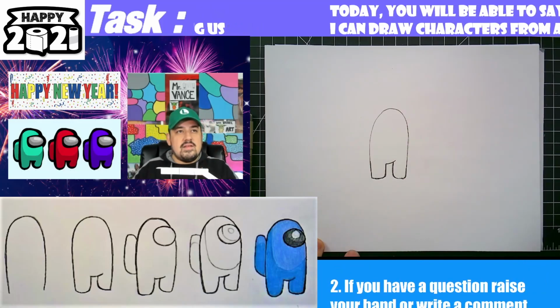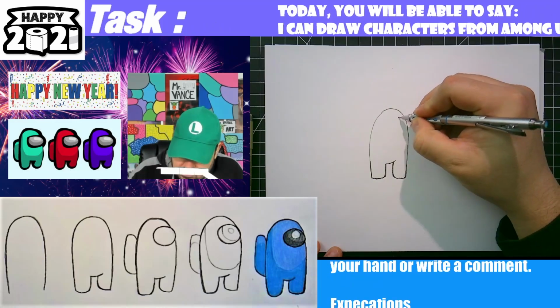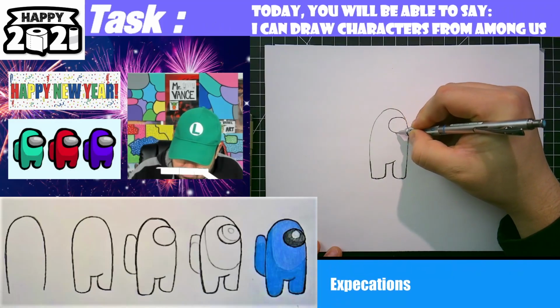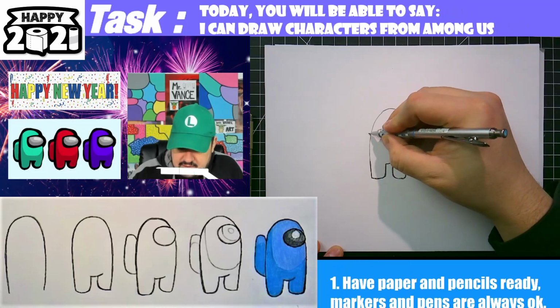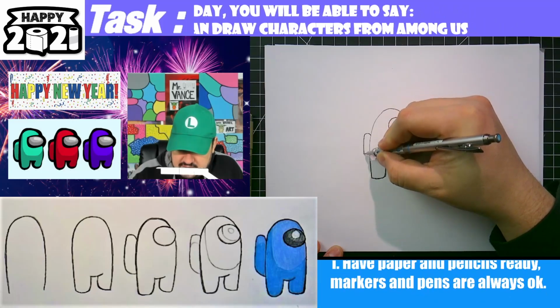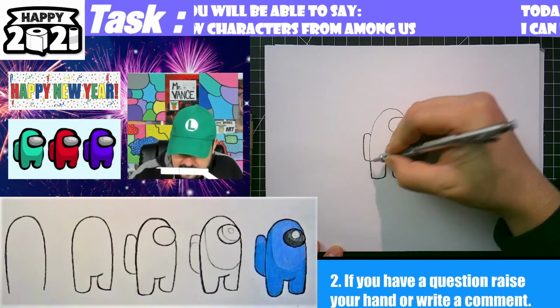So let's go ahead and draw this oval and a rectangle that has rounded edges. That will be the backpack.